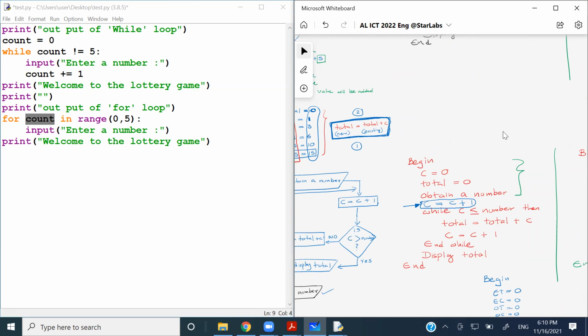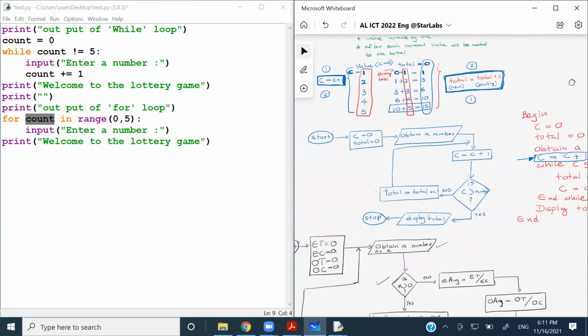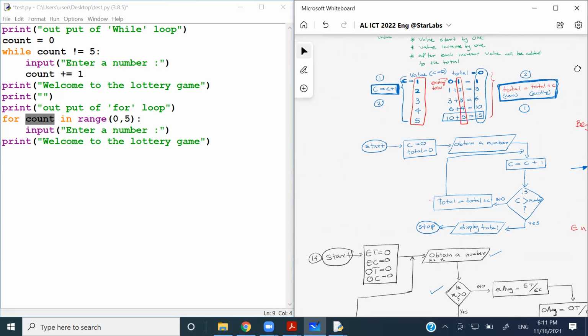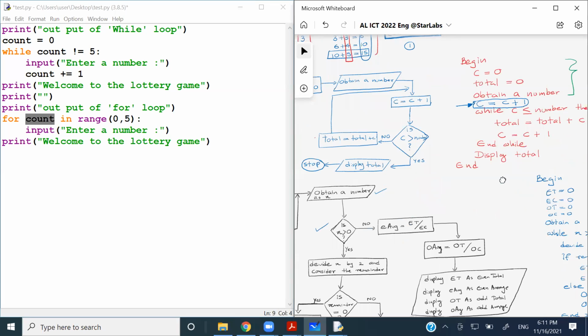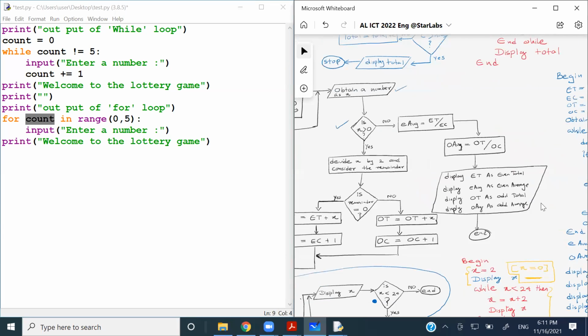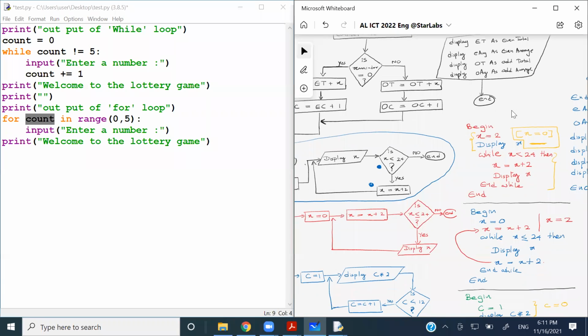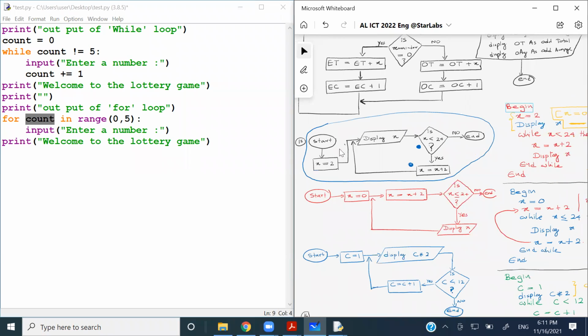Okay, I'll come to this example later. This is question number 13, and 13 can also be written using a for loop. Before I come to the 13th, I want you to write the code for the 15th question.